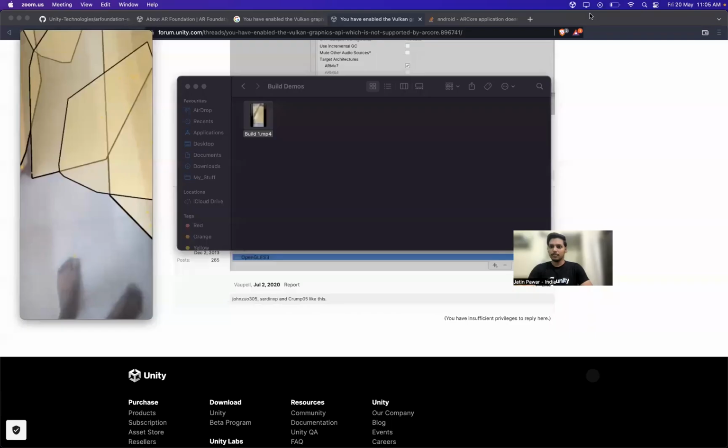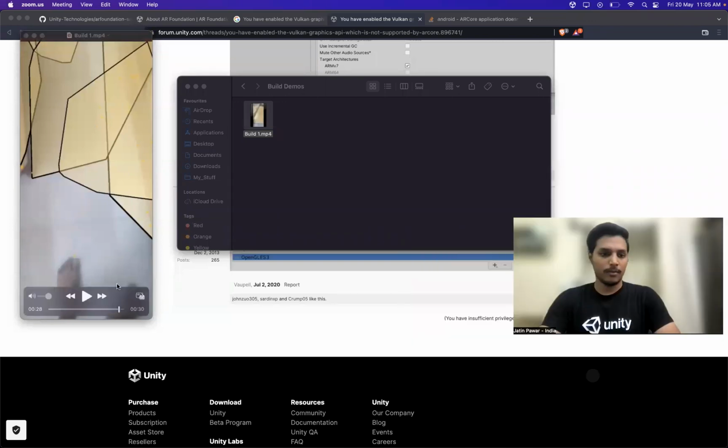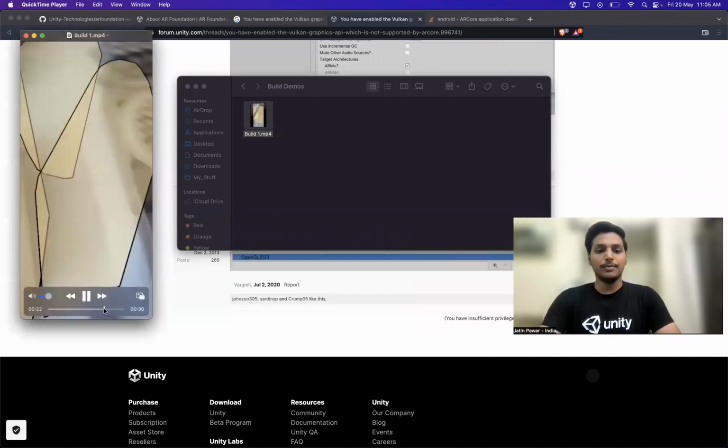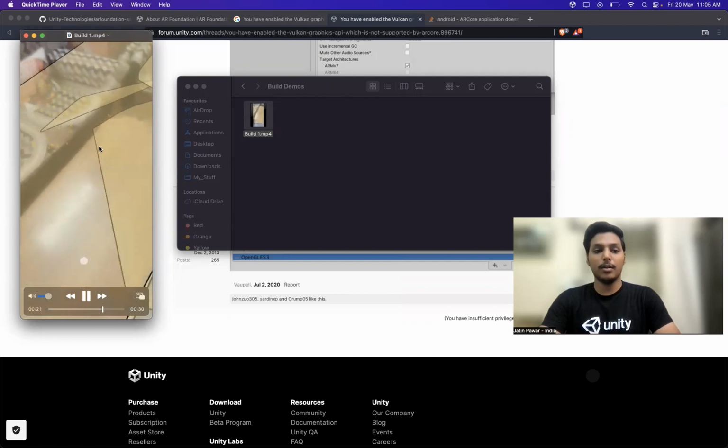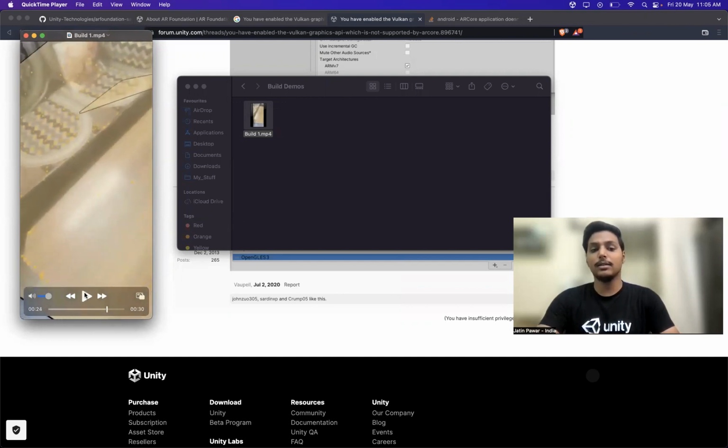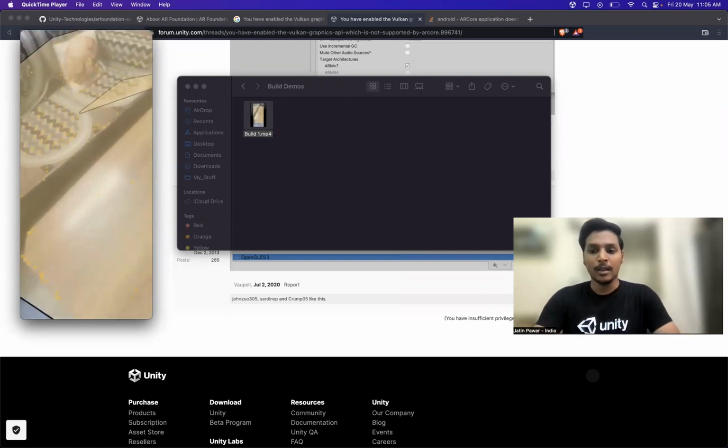These are not markers, these are known as AR point clouds, right? So this is working as expected, and this is whatever we have coded till now, right?